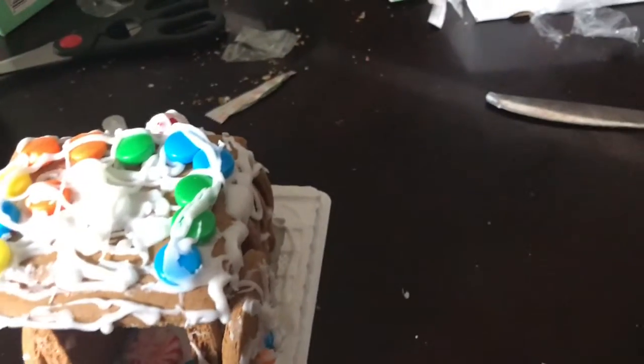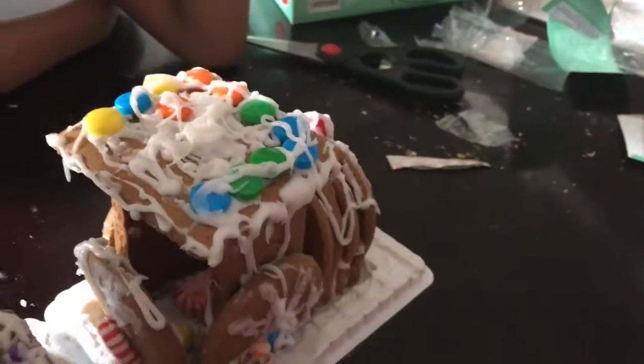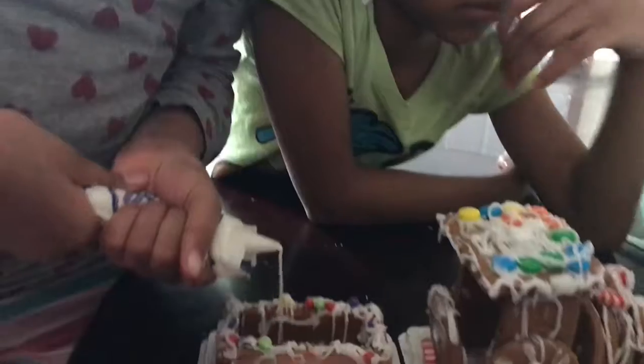We did our own version, as you can see. We tried to copy the box but we did good. I think we did good. And then we got more gumballs and then a mint over here. And then we put candy over here, and then we just put more. And then we put candy at the very top over here, guys.